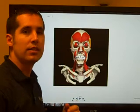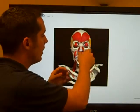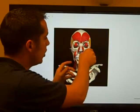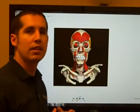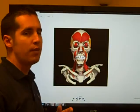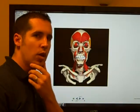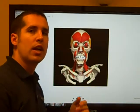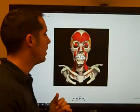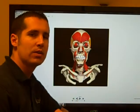And essentially what that is telling us, one of the things that it could be telling us, is that there's a muscle imbalance, that the pterygoid muscle on that side and that temporalis on that side is a little bit tighter and in spasm, and is causing a little bit of a biomechanical restriction there, not allowing that side of the TMJ to move as freely as the other side. And so if you've had TMJ problems, take the opportunity, take a look in the mirror, open your jaw nice and slow, close it, do that a couple times, see if you can notice a difference between side to side, and a lot of times you will. You'll see a difference, and that is one of the key culprits there.